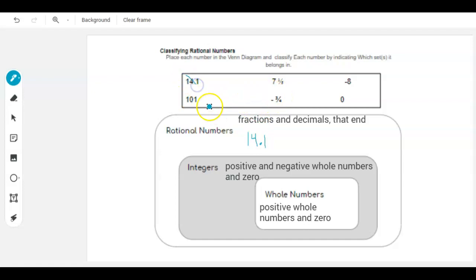Let's look at 101. I'm going to cross that off so I know I did it. 101. Fraction, decimal that ends. And anything that can be written as A over B. So, we just proved this not too long ago, that any whole number we can write as A over B. So, we know that this is a rational number. We know it. Is it also an integer? Well, yeah. It's positive and it's a whole number. So, it's also an integer. Is it a whole number? It's positive and it's a whole number. So, that means it actually goes in the very center. It's all three things. So, if I was labeling it, it would have an R, and an I, and a W. Because it's all three things. This one, it would only have an R. Because it's only a rational number.